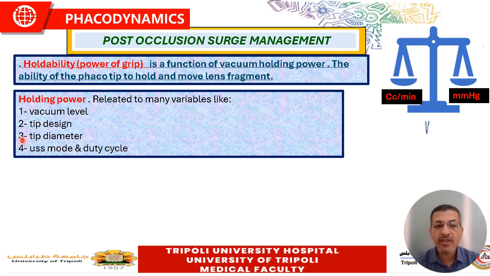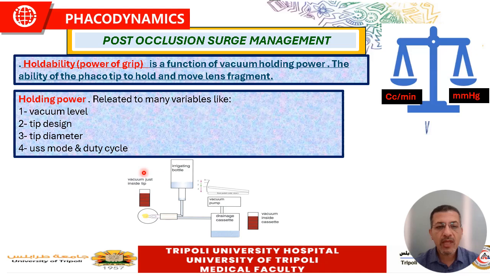The other thing is the surface area of the tip. The more the surface area, the more the holding power. So if it is an angulated phaco tip but with good occlusion, you will have a good surface area, so you will have good holding power. The other thing is the ultrasound mode, or the duty cycle. The more the duty cycle, the less the holding power, because there is less off time, as we have spoken in the lecture on ultrasound modulation. The smaller the duty cycle means the larger off time, and the off time gives a chance for the vacuum to build up and gives you good holding power.